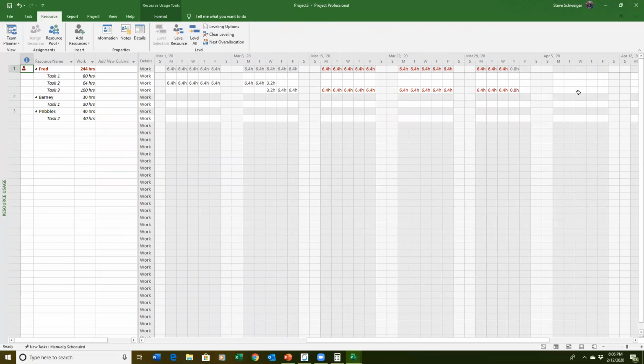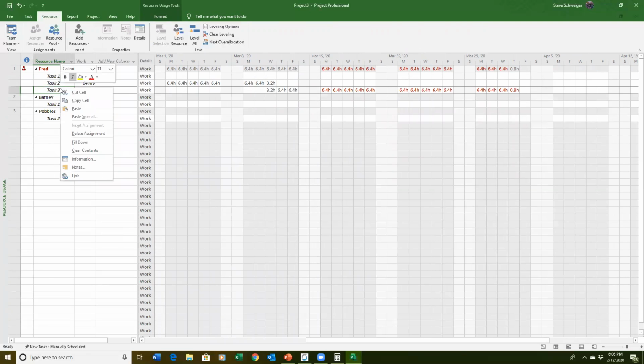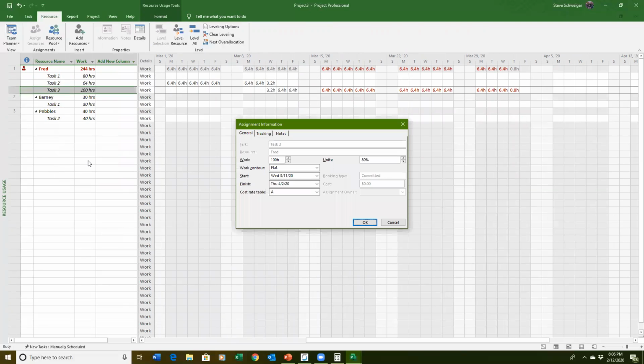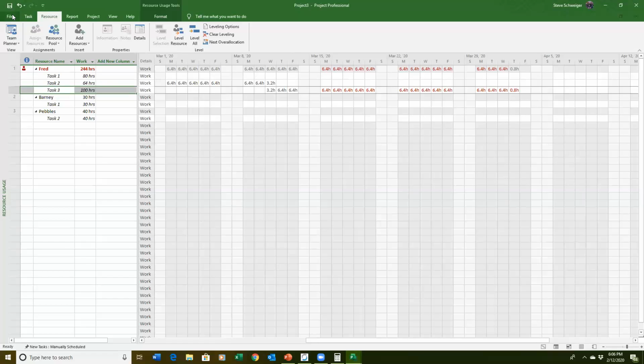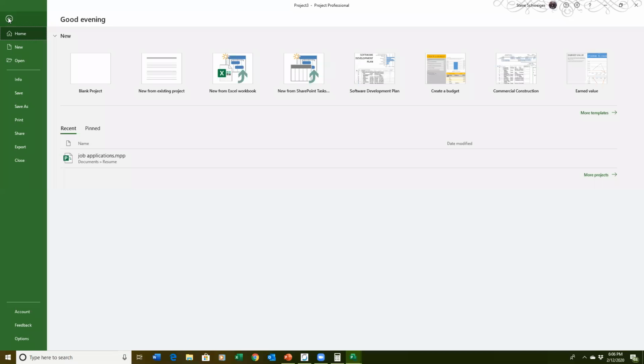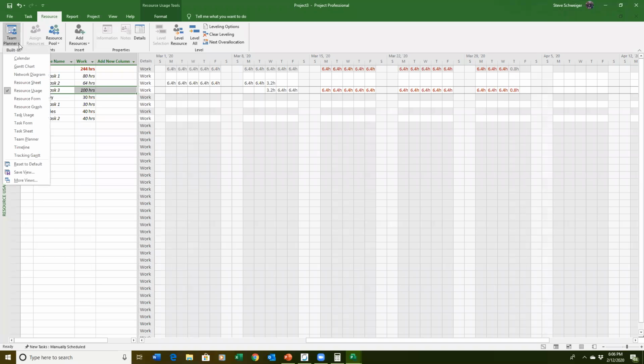The only way I know how to fix this, I don't know whether I can do it here or not, let me look at the information, is I would then have to go in and see what it's done. It's defaulted to the max units. So to draw that comparison, let's go back to the resource sheet.